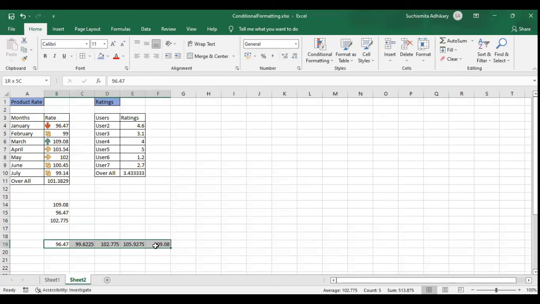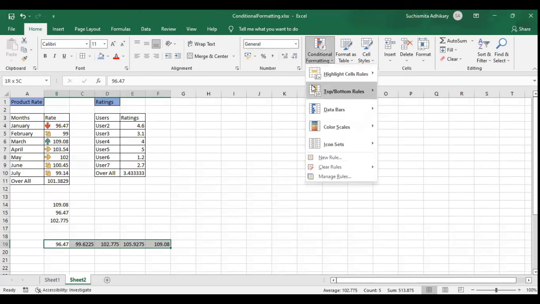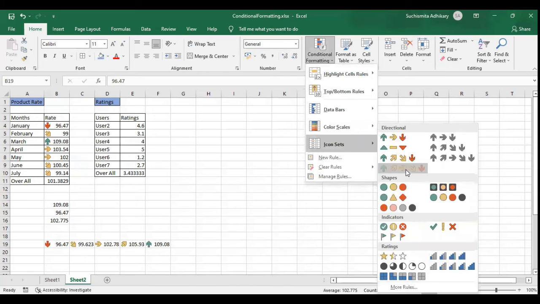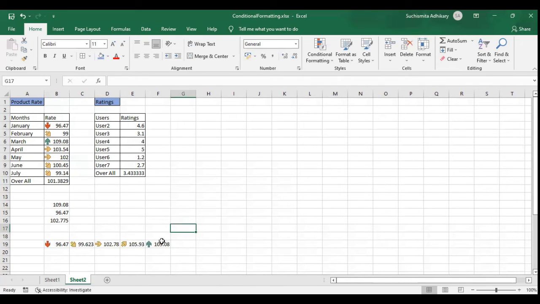These are the 5 checkpoints, and each represents one of these arrows. If I add this conditional formatting here, we can see it more accurately. Whichever value is closest to this value will have this red arrow. Whichever is closest to this value will have this arrow, and whichever is closest to this will have this arrow.